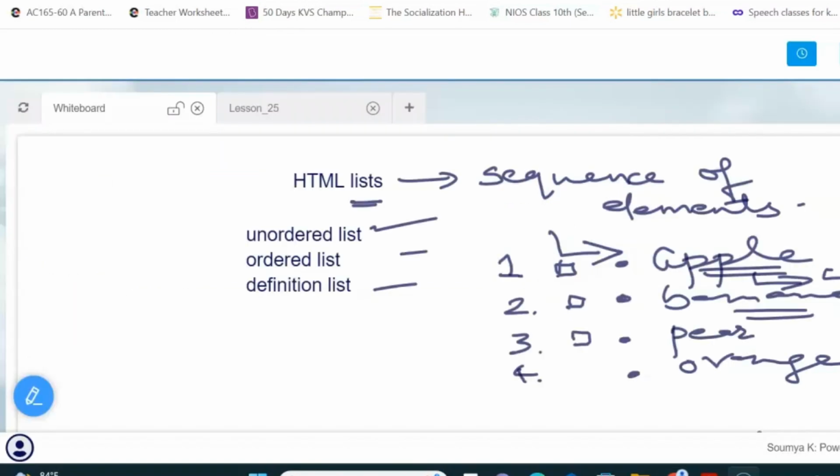Let's have a quick summary of what we did in the video. So we have 3 different types of list: unordered list, ordered list, and definition list. Unordered list will have a list without any numbers in any order. You can include disc, square, and circle for that. For ordered list, you have 5 types. That is how the order has to appear. You can start with either numbers, uppercase letters A, lowercase a, or Roman numbers. In 5 ways you can display that. Also, you can start at any point using the start attribute. So we are using 2 attributes for ordered list: type and start.